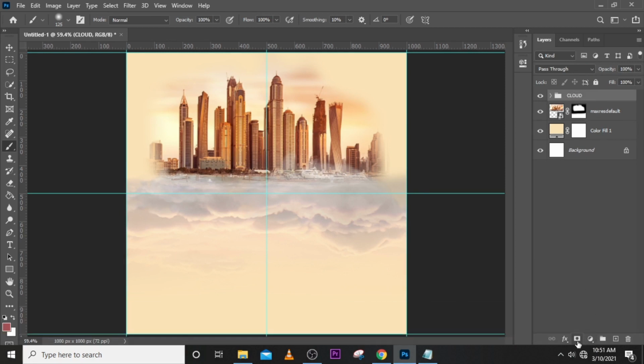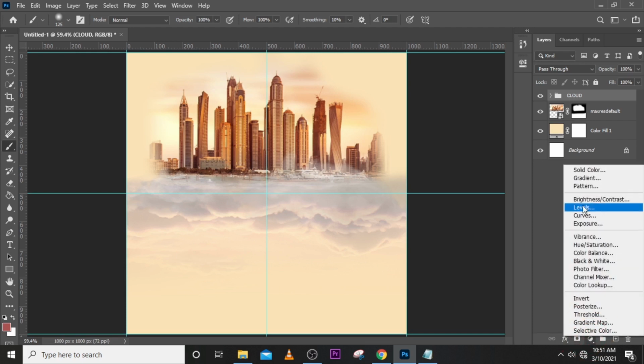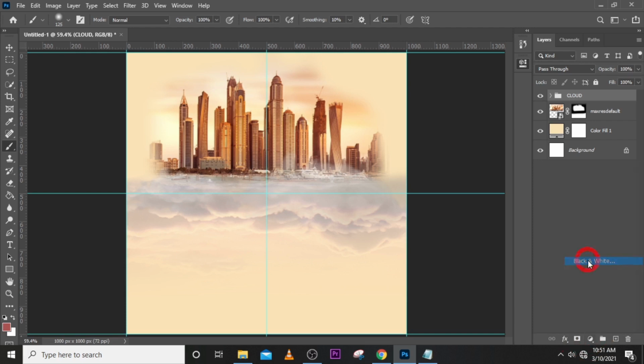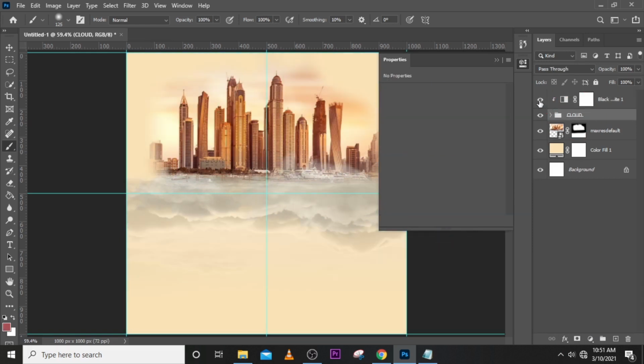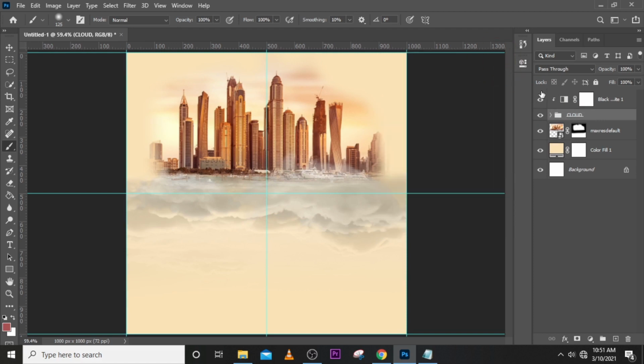And then let's give it black and white. Let's see if the cloud's black and white. So this is black and white. Click it, and then you click over here to clip it only to the cloud. So only to the cloud. Alright, and this is beginning to look awesome. I think we are left with two more things, and then we are done with the background.